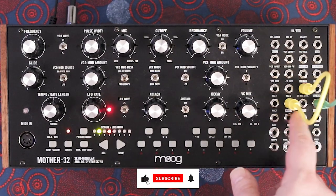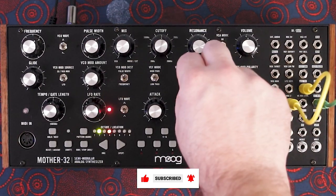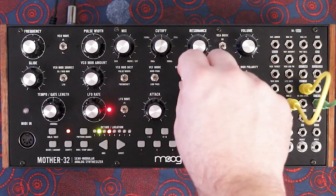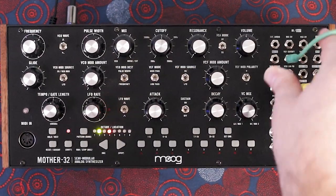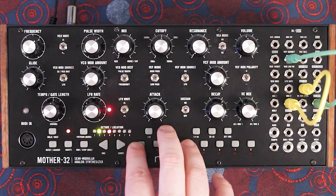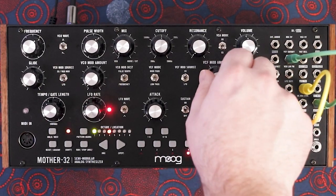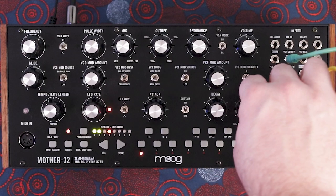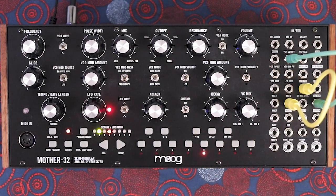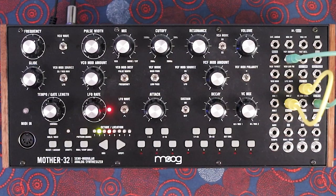Now, I know you might be thinking, I would never attenuate through here because I can do it here. There might be some reasons you would. For instance, what if you wanted this to attenuate the amount of envelope? Normally, you would have to choose and decide, is this switched up or down? But now, we can send this LFO to the cutoff and then still use this to modulate our envelope. Just something to keep in mind.